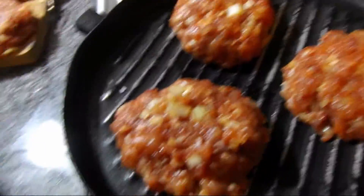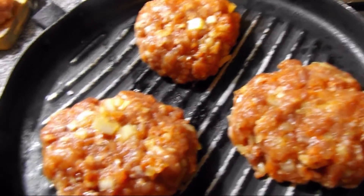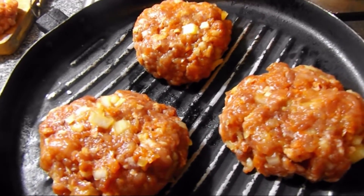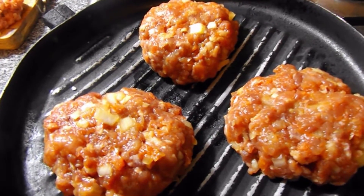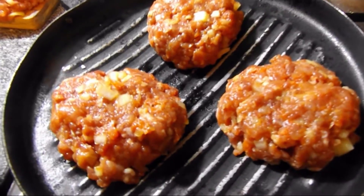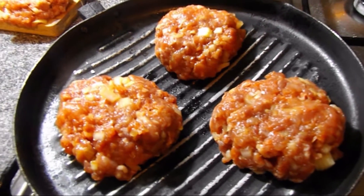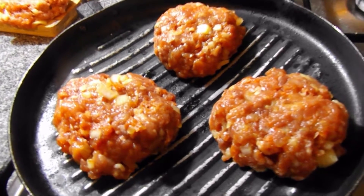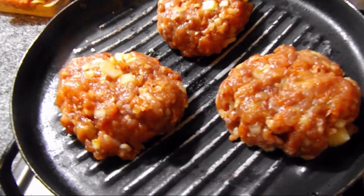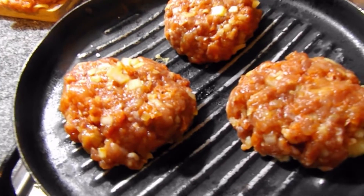Now I have them on the pan and you can grill them — five minutes on each side if you want them medium rare. For me it's five minutes because I like them well done, but for medium rare that's three to three and a half minutes on each side. You want to do this on low to medium heat, in between. I didn't use any olive oil, but you can use a little bit on the pan. I usually don't because this pan is quite good and doesn't stick.